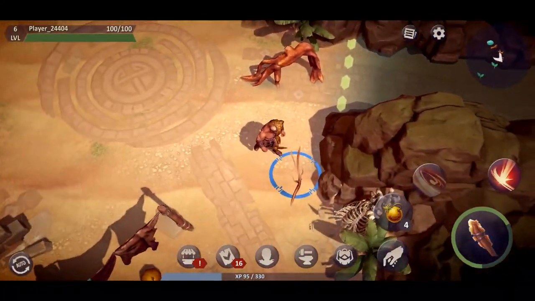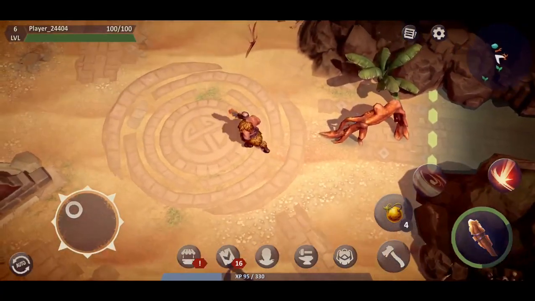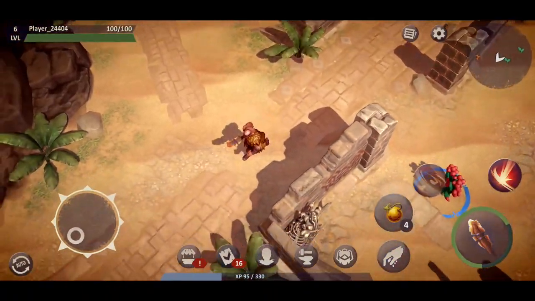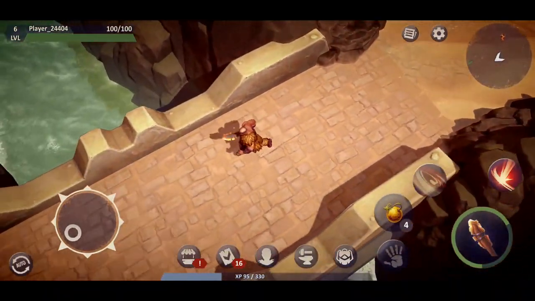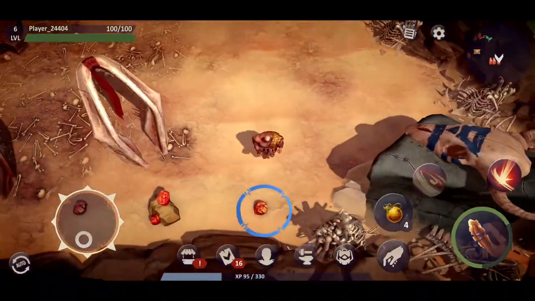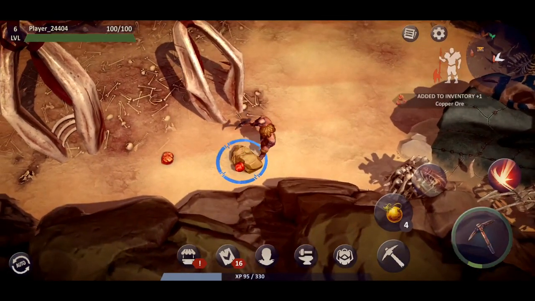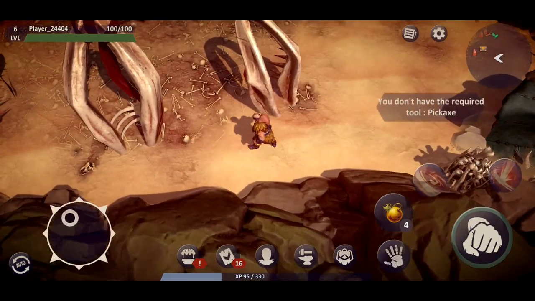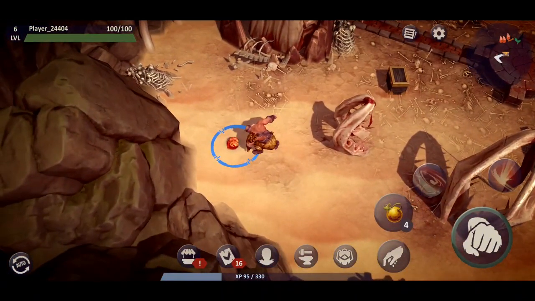Alright, so if I grab this. Oh no. I think there was copper on the other side. Oh my goodness, I'm going to have to run all the way over to the other side just so I can get this hatchet up and running. Yep, it's making me do that. While I'm here, let's pick up everything. And I don't know if this pickaxe will break. It's all good, I've picked up pretty much everything there. Just quickly grab this.